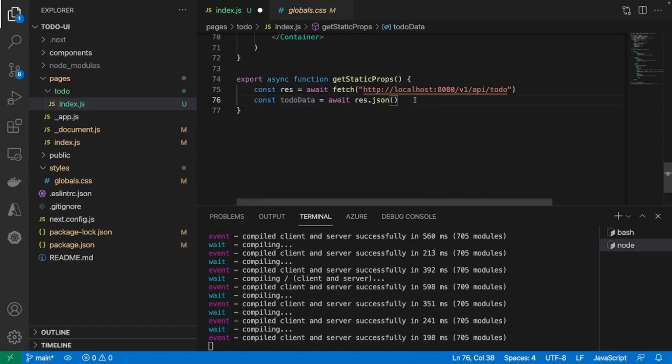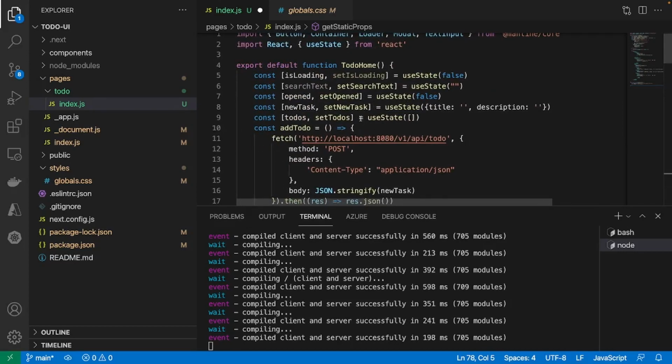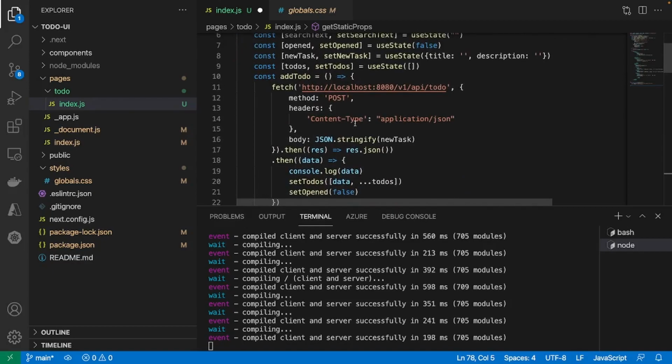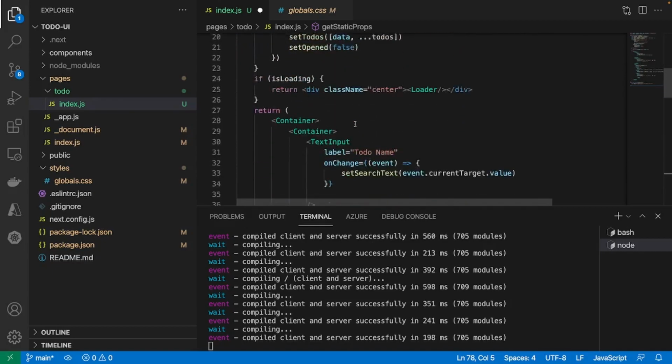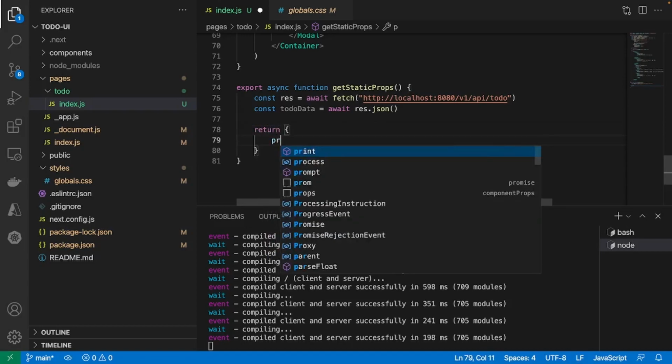Now, what this getStaticProps allowed me to do is, with this response, I can pass this as a prop to my page, right? So when this page actually renders, this data is going to be already available to the page as a prop. So let's return this as a prop.